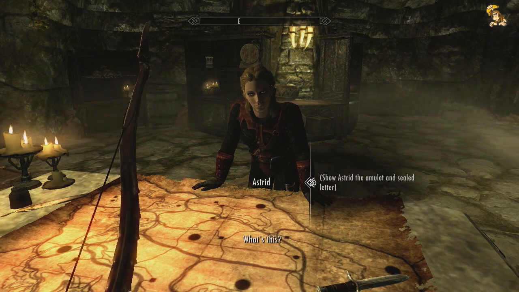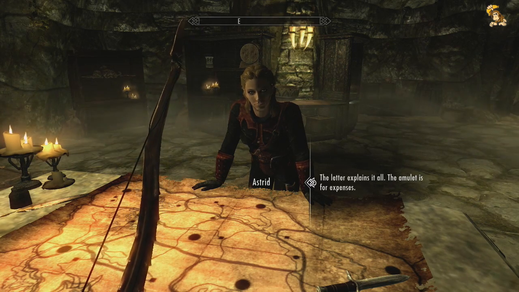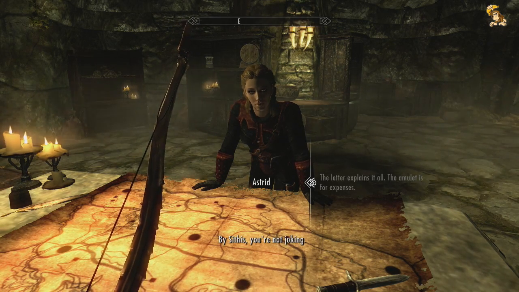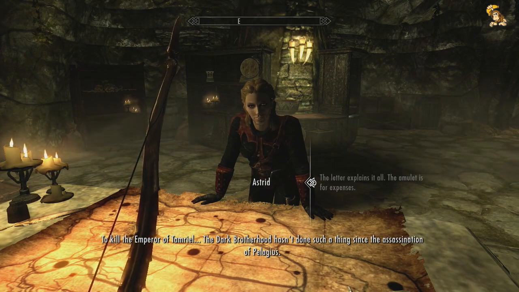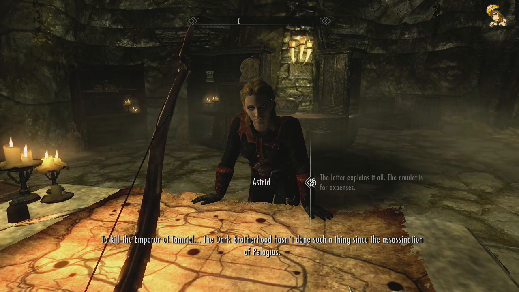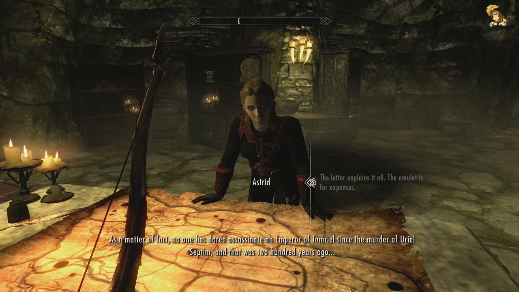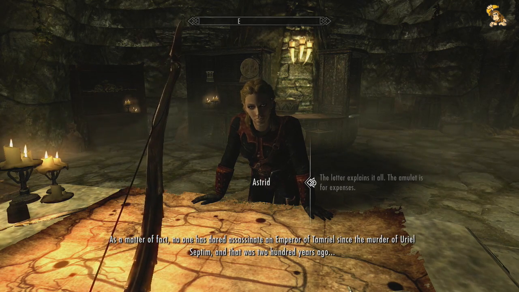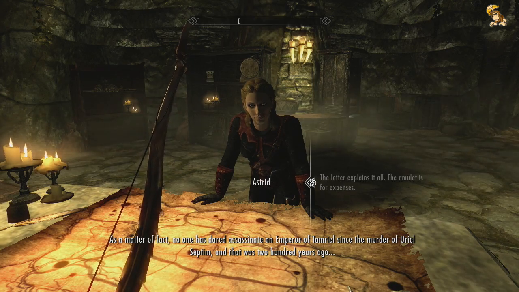You're back. Good. All right, so, did you meet this Motier? What did he want? He wants us to kill the Emperor. You're joking. Sure was. What's this? The letter explains it all. The amulet is for expenses. By Sithis, you're not joking. To kill the Emperor of Tamriel. The Dark Brotherhood hasn't done such a thing since the assassination of Pelagius. As a matter of fact, no one has dared assassinate an Emperor of Tamriel since the murder of Uriel Septim, and that was 200 years ago.